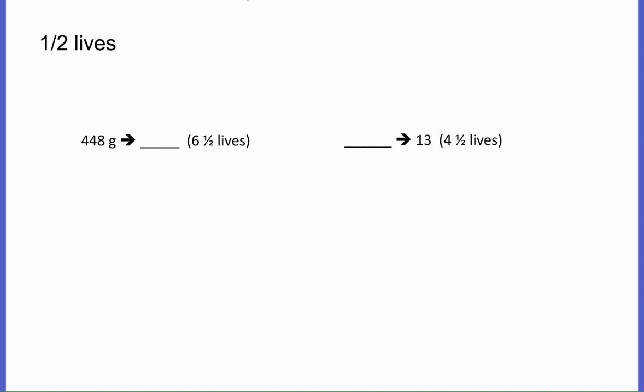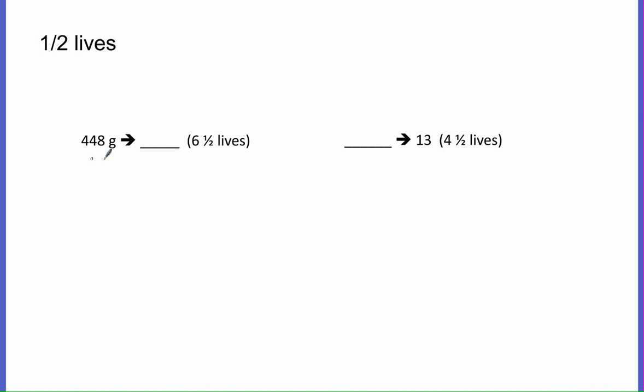Just because I have numbers that come out cleanly, I'm going to get a whole number answer for grams here, doesn't mean that that's the way it works in real life. So you need to be able to solve this no matter what, not just when you can divide by 2 and it comes out evenly. So we're going to do some half-life problems.